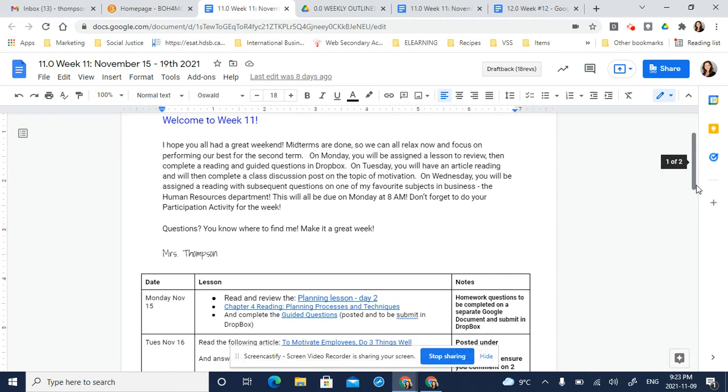Midterms at this point, once we get into week 11 content, if you're not working ahead, then midterms are done and you would have received your midterm mark. Hopefully now we can just focus on the next term ahead and do the best that we can, knowing that you still have lots of opportunity to improve your mark or to keep your mark consistent if you like where your mark is at.